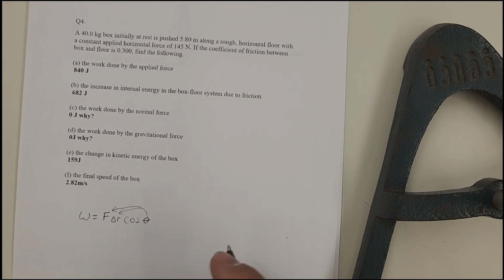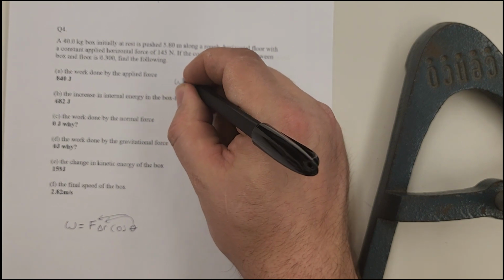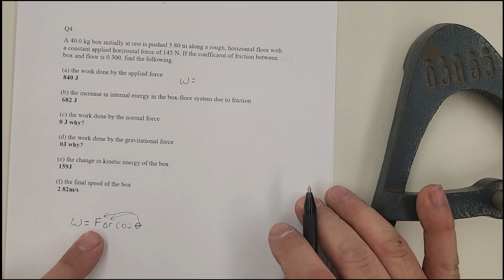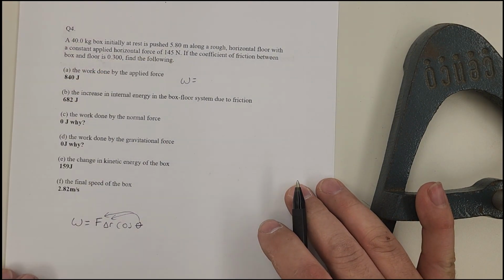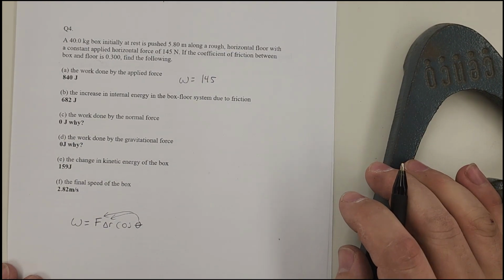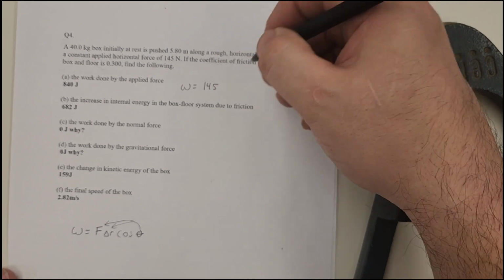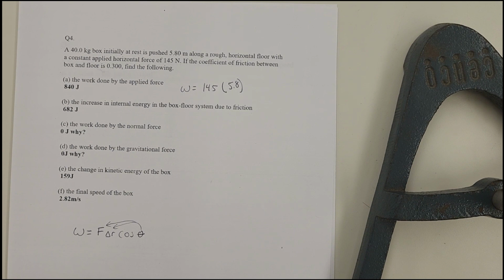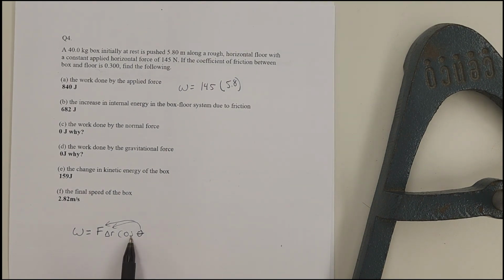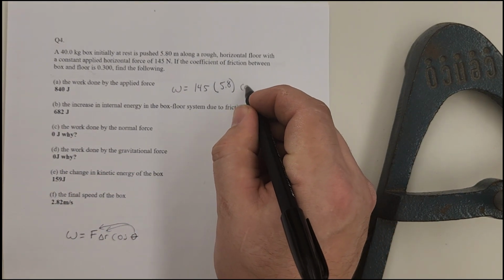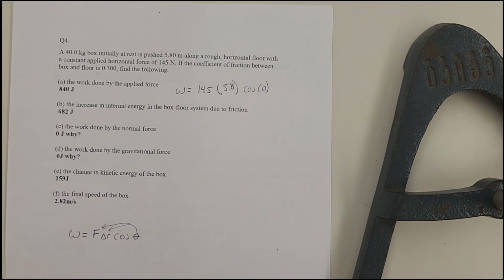If we're going to plug in the applied force, then work is equal to, for F, we want to use the applied force. It told us here that we did a constant application of 145 newtons. So for that, I'm going to put in 145. Change in r, that's how far we pushed it. So for here, I'm going to put in 5.8. 5.8 is how far we pushed it. And cosine theta would be the theta between these two things. Well, it said we applied a horizontal force and we pushed it on a horizontal floor. So we'll have the cosine of 0, which is also just 1.